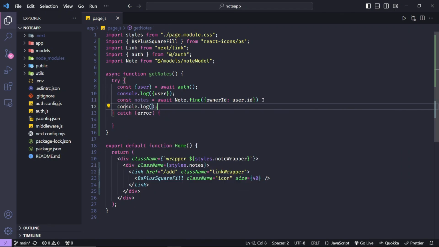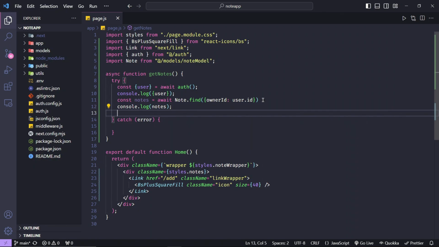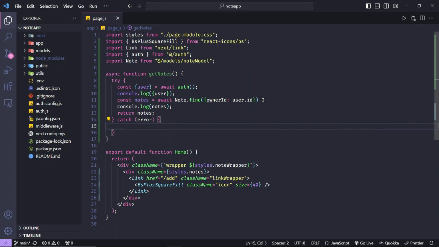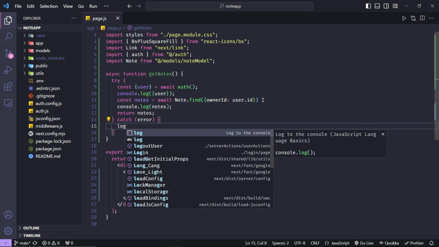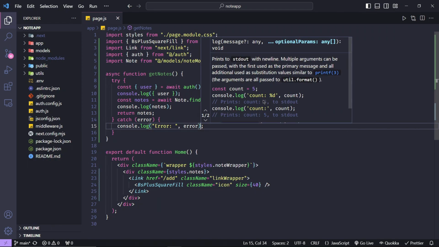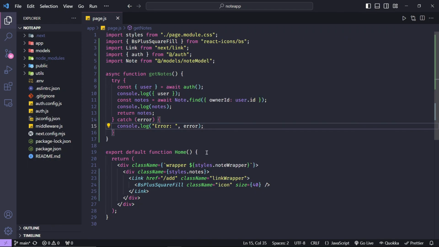Console log the node. Return the nodes. Inside catch, just console log the error. Now let's invoke this function.